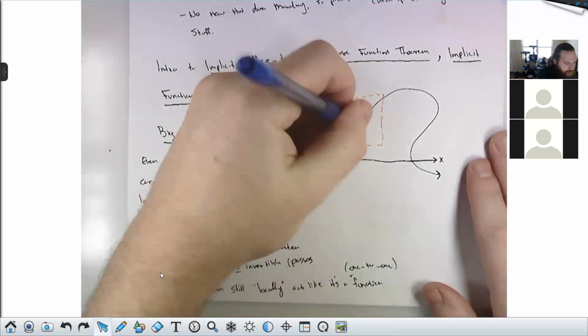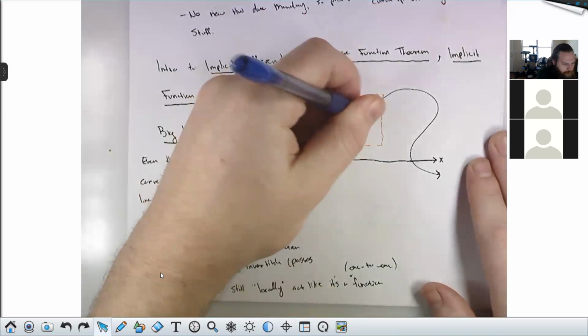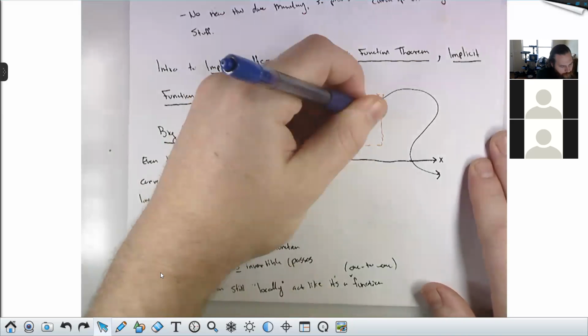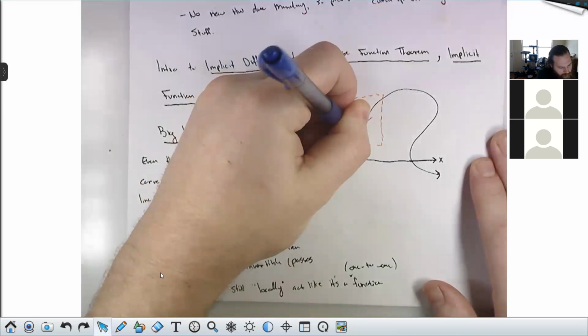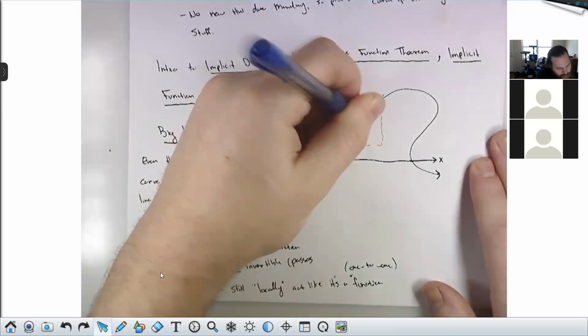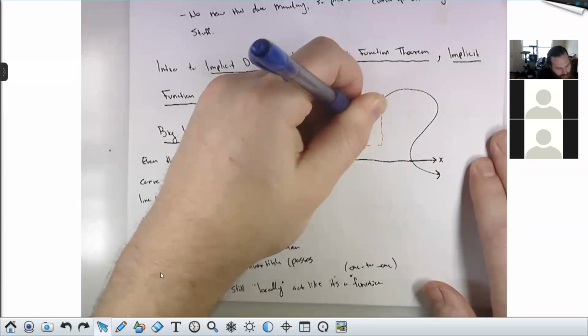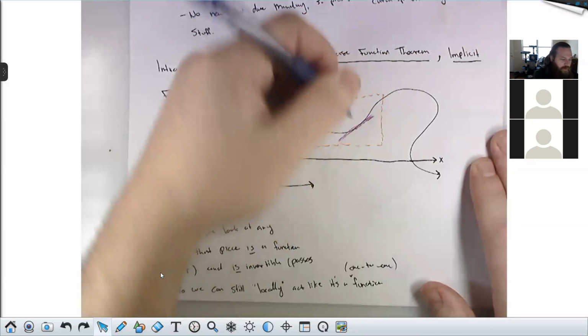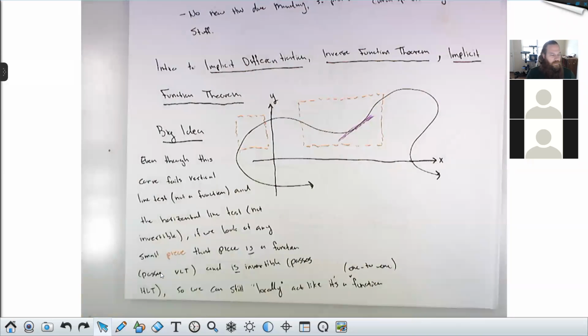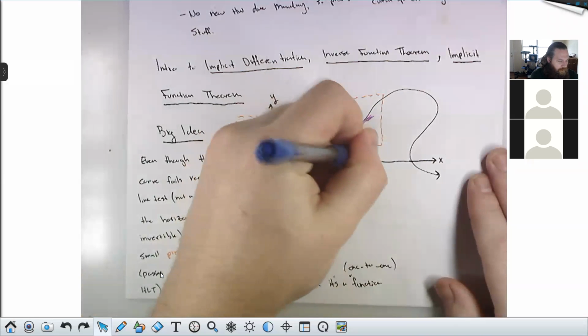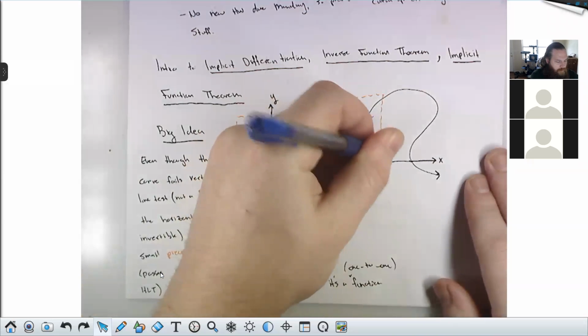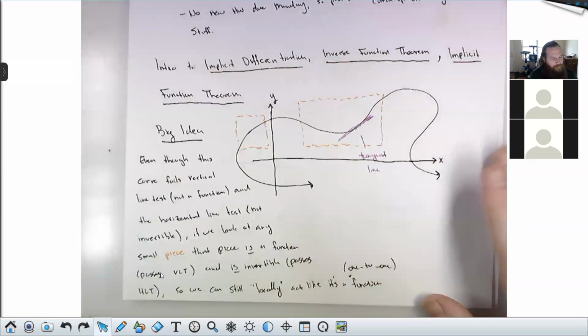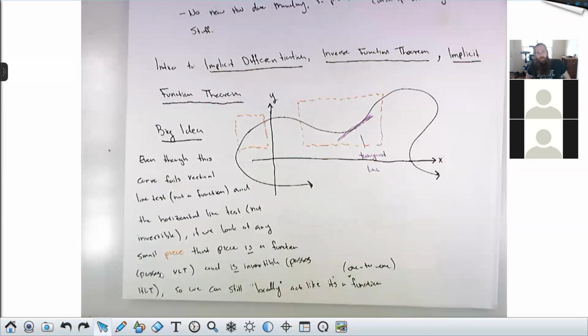Right, I should be able to get in here and talk about the slope of a tangent line, no problem. Clearly there is a reasonable slope of a tangent line here. It's not like the graph is so janky that I can't talk about a tangent line. But the question is, how do you do it?